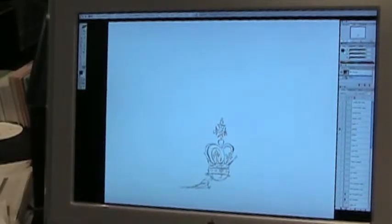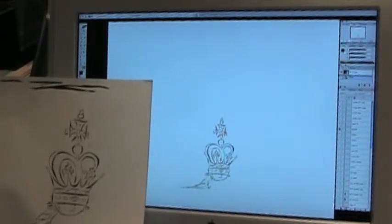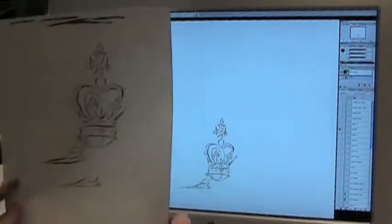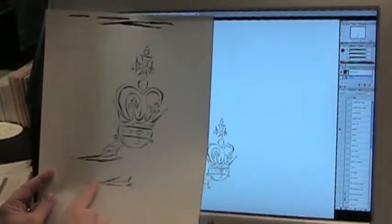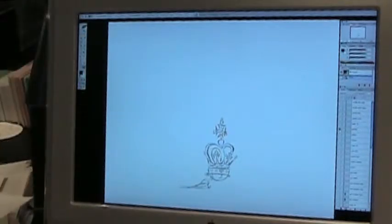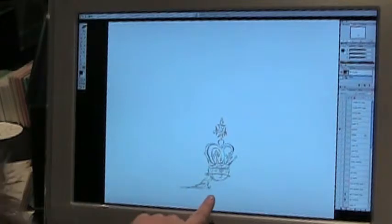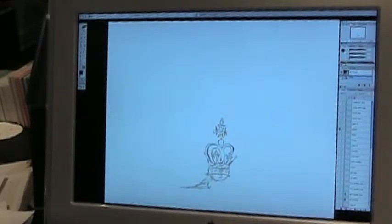So when you scanned it in, you replaced the lower half with the lower half from below? Yes! Excellent call. You're right. I drew that and I didn't like it, so I redrew it, and then I pasted it. You're right. See, that's one of the advantages to working on the computer, because you have control, and that gives her a little more weight, like she's really dragging that garment. And then what I do is I just start coloring it.